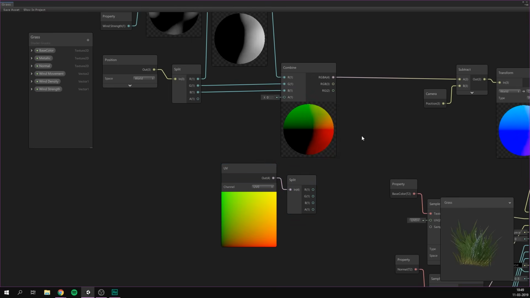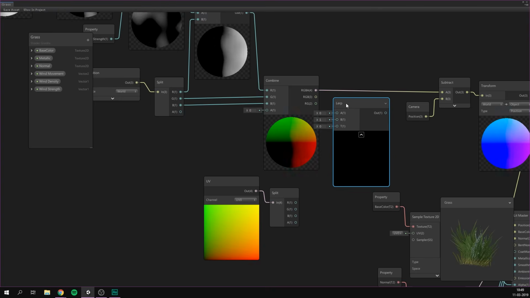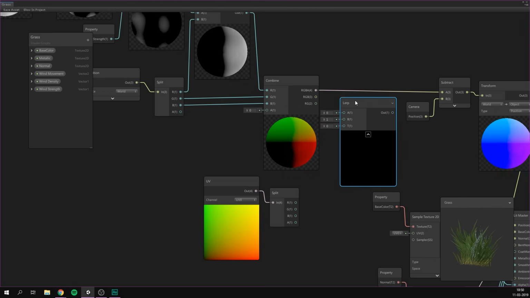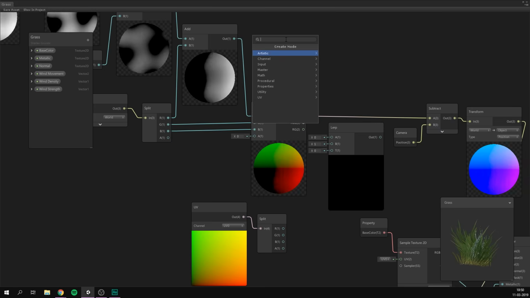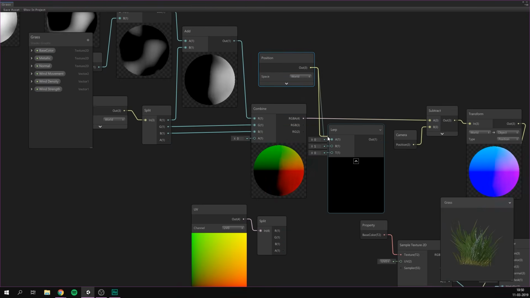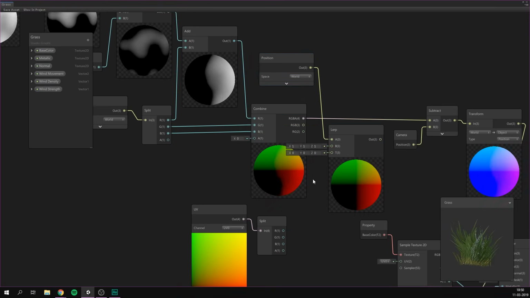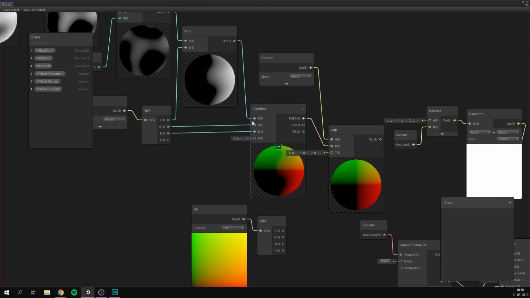To do this, we're going to use a lerp node. Lerp stands for linear interpolation, and it's going to allow us to transition between two values based on a third value. Now that sounds more complicated than it really is. All that we do is plug in our first value, which is the default position of our vertices, so just the position here. We're simply going to plug that into value A. Then we take the second value. In our case, that's the offset position of our vertices, so that is the output of our combine node here.